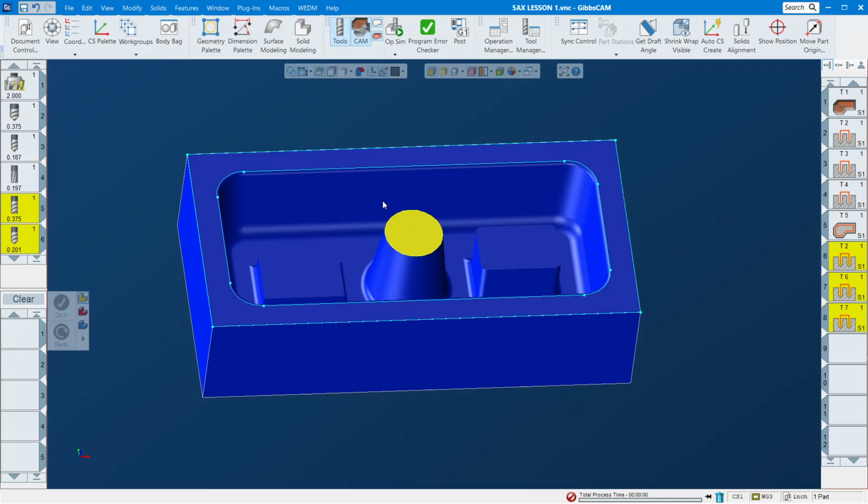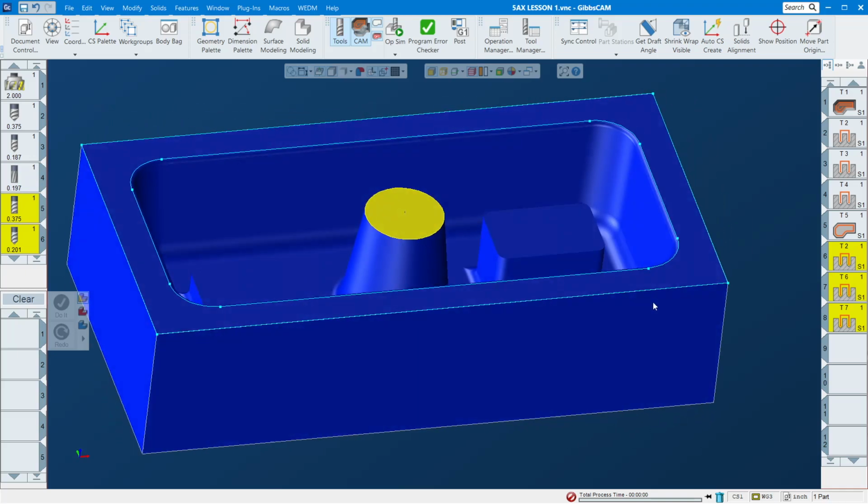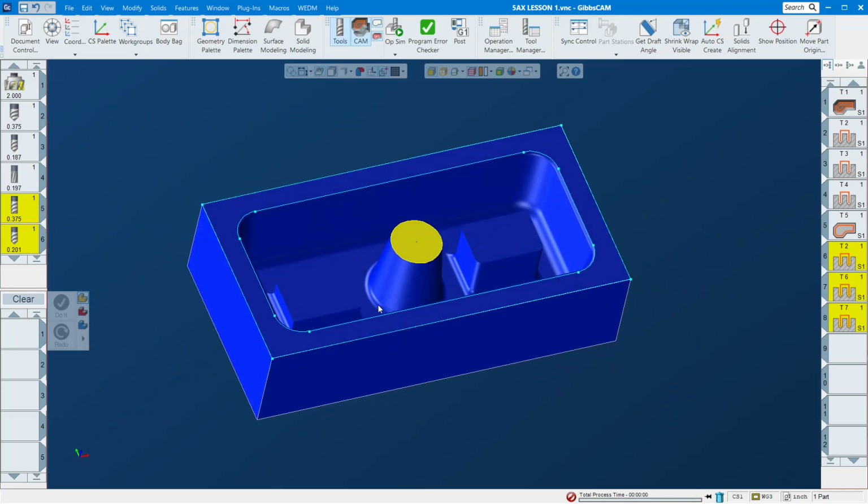But just to mention here, it's not always the same. Okay, different material, different depth, different speed, different peck. It applies to what material you are going to run on the machine. What I mean is, don't think that I'm saying you can use it for everything. No, it depends.